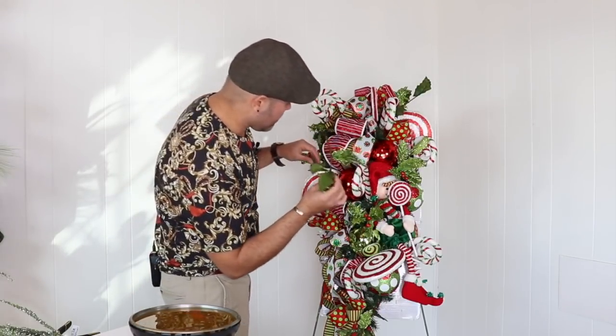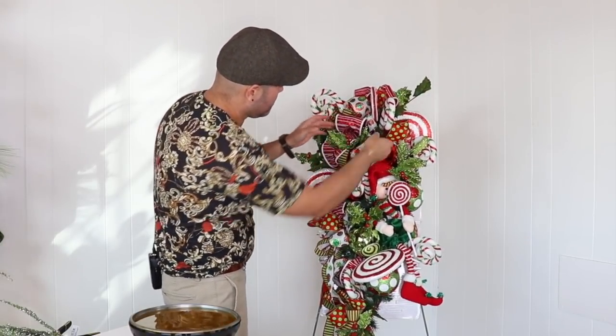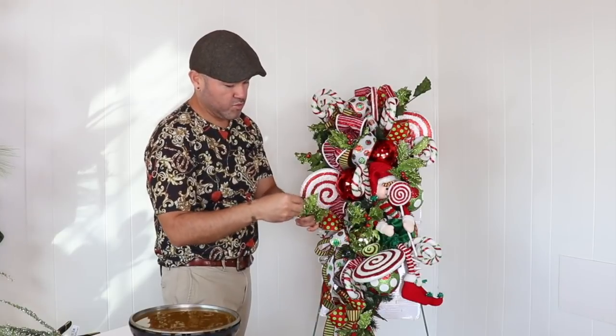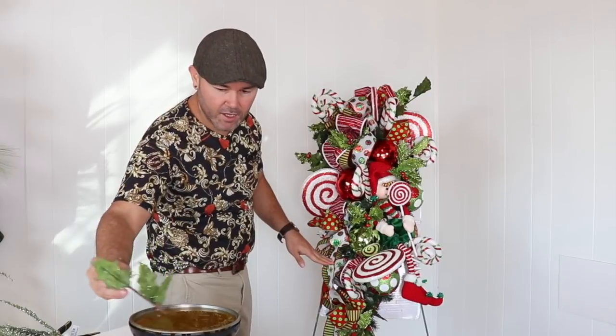And I really hope you guys are enjoying this particular tutorial. It was so much fun to put together. And fluff your bow right here. Once again, if it has a curly cue, be sure to pull it up to give it a little bit more life. And I'm gonna go ahead and add it down here.